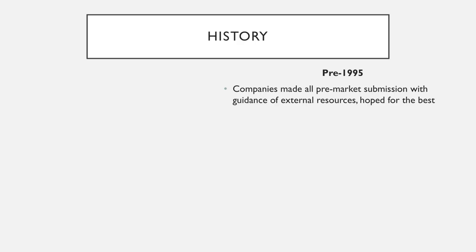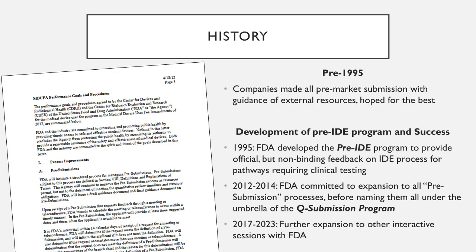So therefore, at the recommendation of a few committees to understand and work through this process, both through congressional acts and amendments, and then understanding how the regulatory bodies might behave differently, the FDA came up with a pre-IDE process after 1995 so that the FDA could actually give feedback to the companies on what would be expected, knowing the unique considerations or designs of that particular pitched medical device.